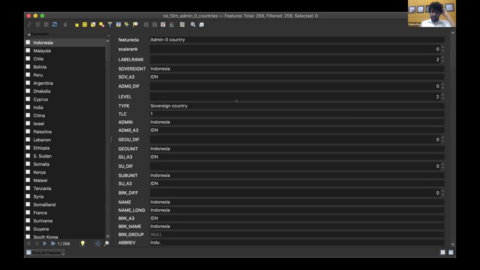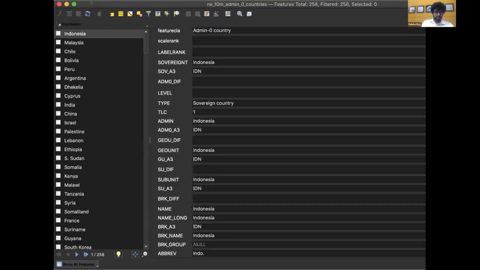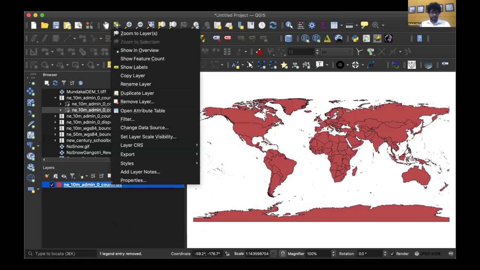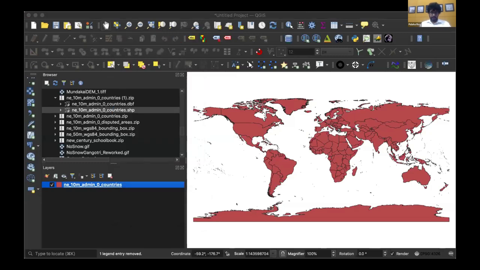Great. So I'll start from the first. Okay. So what you do is, you go to the layers. In the layers panel, you have the ne_10m_admin_0_countries layer. You just right click on it. I'll just walk you through once more. Here's the screen. I'll start from the beginning. You right click on this layer, and then you have the open attribute table. You just click on that and a dialog box is going to open. And I'll share the dialog box as well right now. It looks something like this.